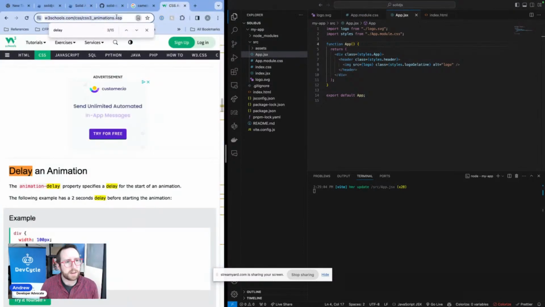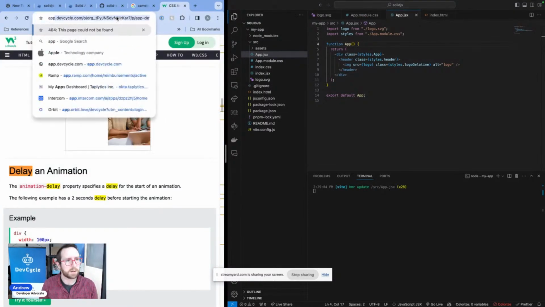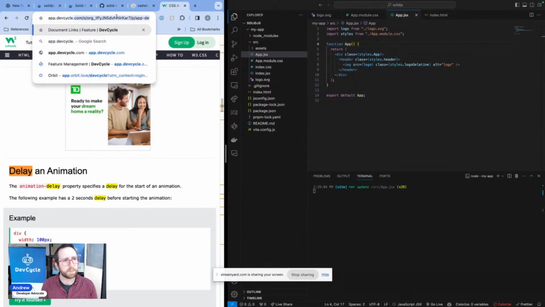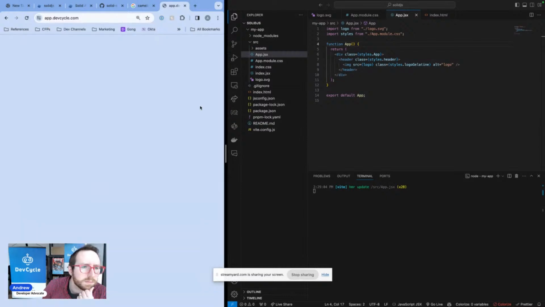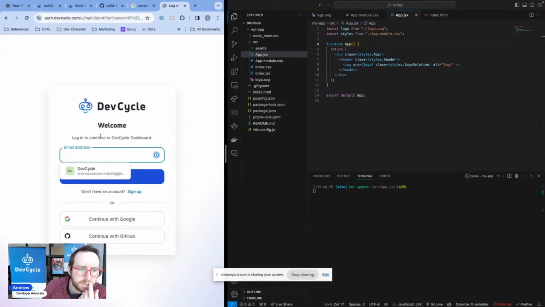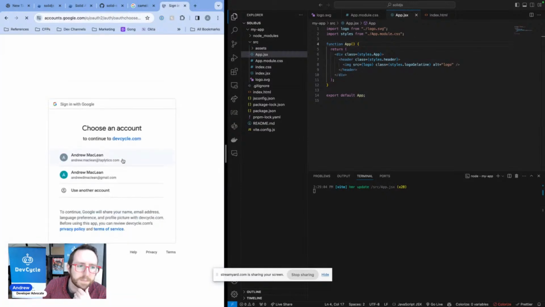All right, so let's go over to DevCycle, app.devcycle.com. Oh, I guess I got to log in. Thought I logged in earlier today. I guess not.